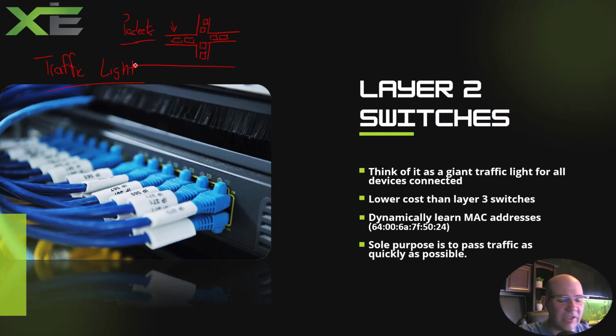Imagine if at this intersection, all these moving trucks are all trying to get to their destination at the same time. They're not paying attention. They don't care about what's in front of them, what's next to them. They just care about getting to their destination, and there's no traffic light at this intersection. What would happen? All of these moving trucks would essentially crash into each other, and you would have a collision. That's what we would call it in real life. Well, we call it the same thing in a network. This is called a network collision. When two packets, two moving trucks, crash into each other on a network, that's called a collision.